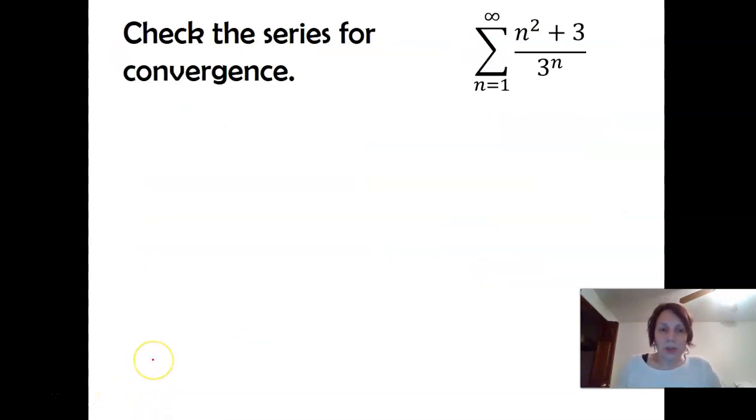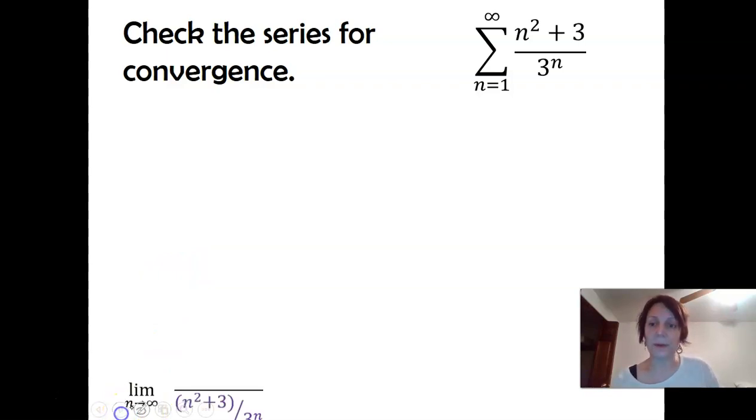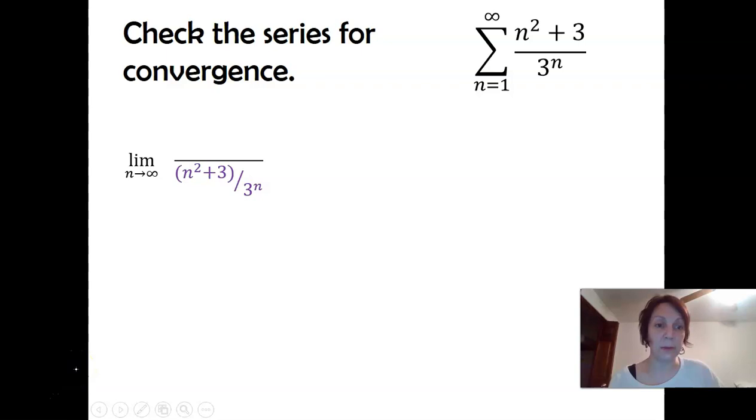Okay, so let's try one. It says check the series for convergence. Now, I typed this one up because it's a lot of writing, and I wanted to make sure that the first time we go through this algebra, it's nice and clearly written for you. So I typed this one up, and then I'll make an attempt at handwriting the other ones.